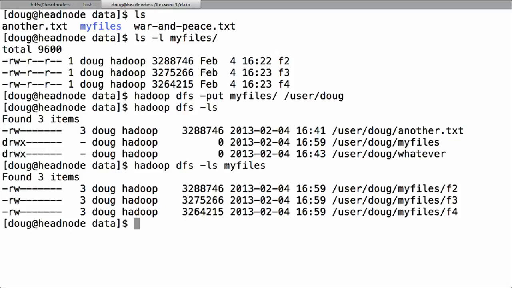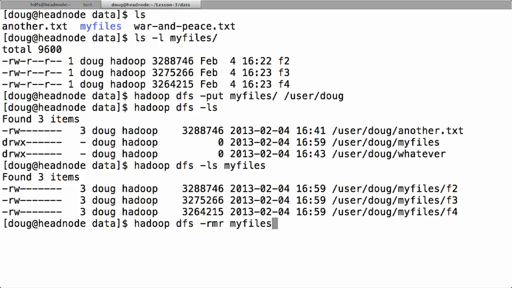We can also remove files from HDFS. Suppose I didn't really want to move that whole directory, I can very easily remove it by using -rmr and the directory name.